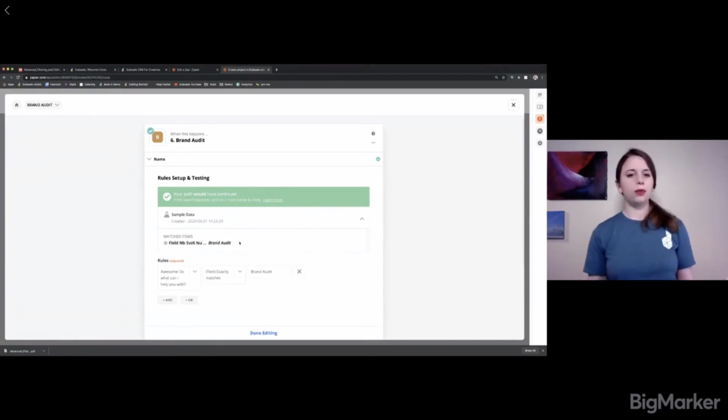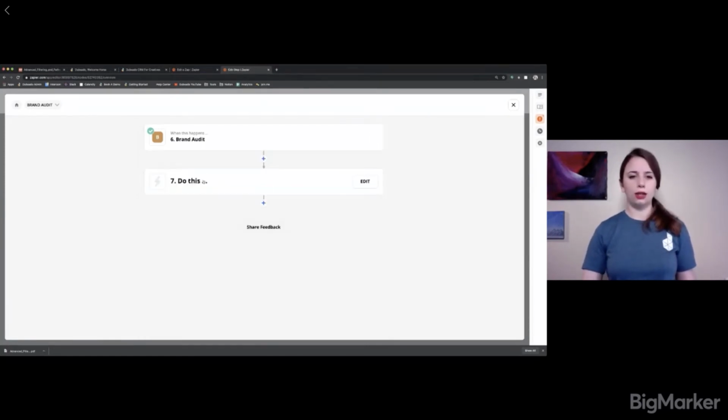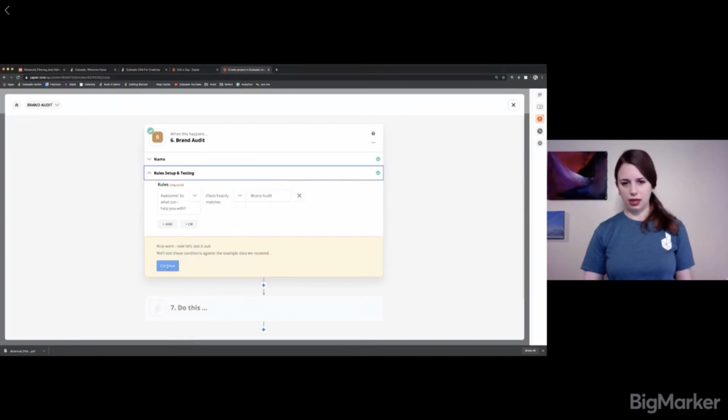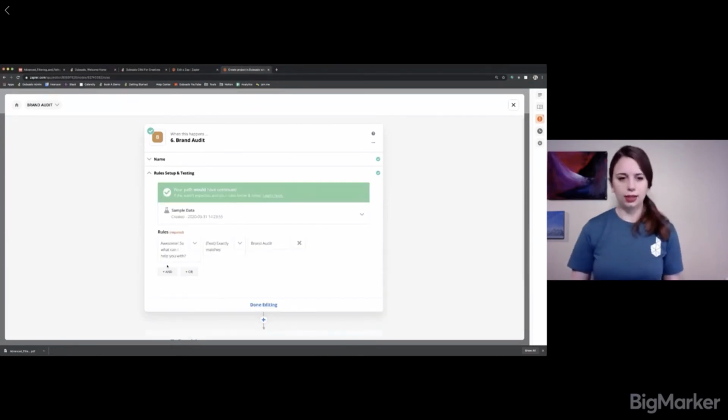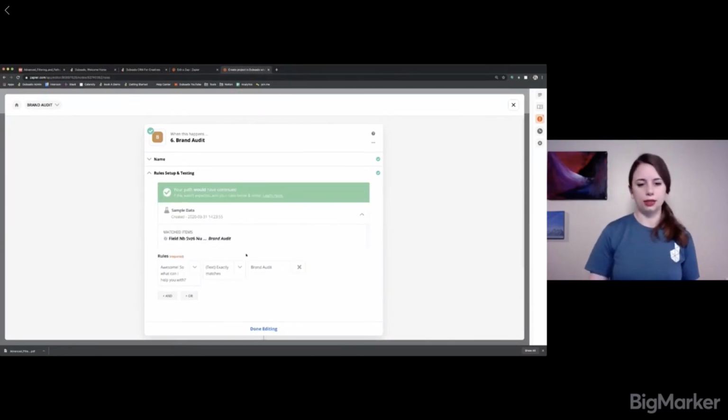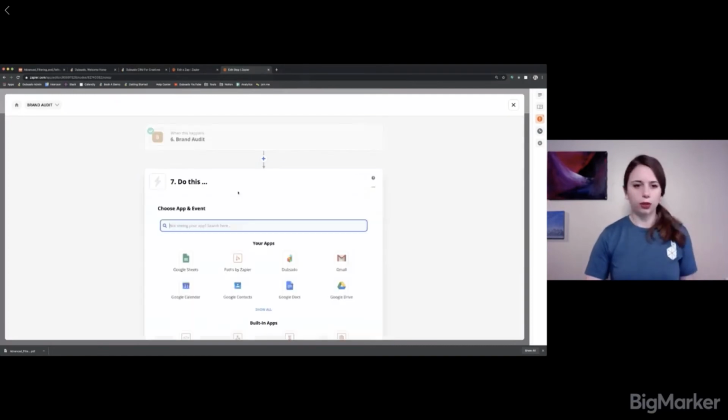So we can see that. Sometimes, and this may have improved, but sometimes Zapier gets a little stuck on old samples occasionally when you're retesting things like filters and paths. So if it doesn't pass the first time and you're like, wait, this actually does really match, just go back and test it again, and it should pass that second time. But we can see here that it is passing. And you would follow through that same step.